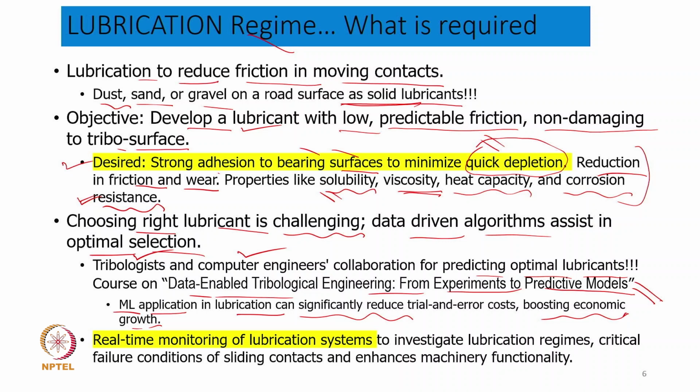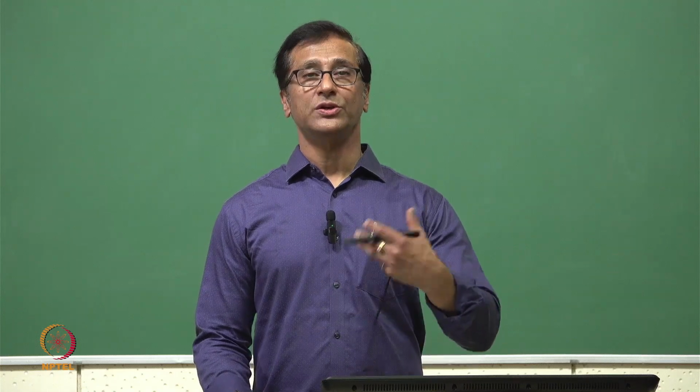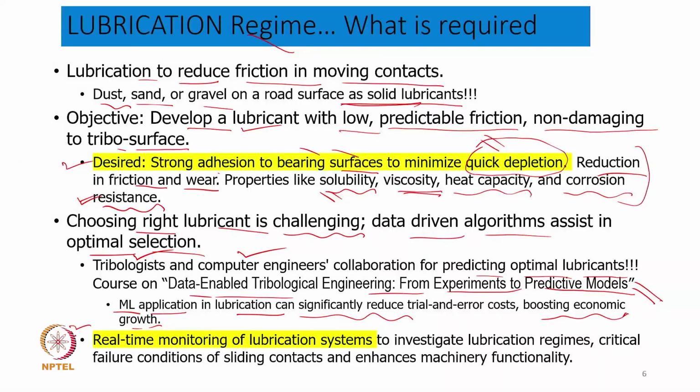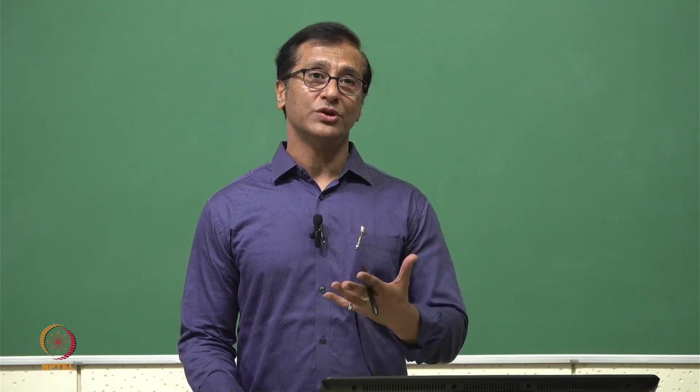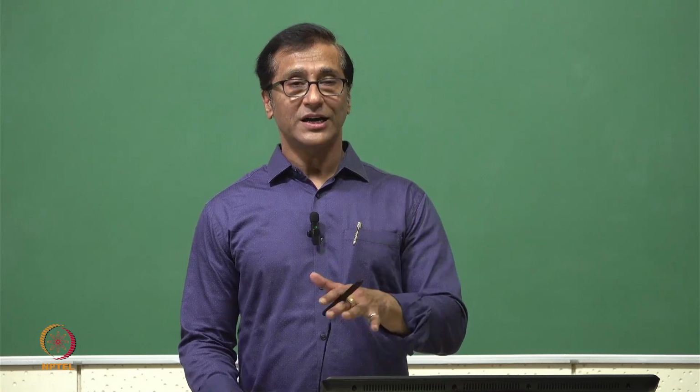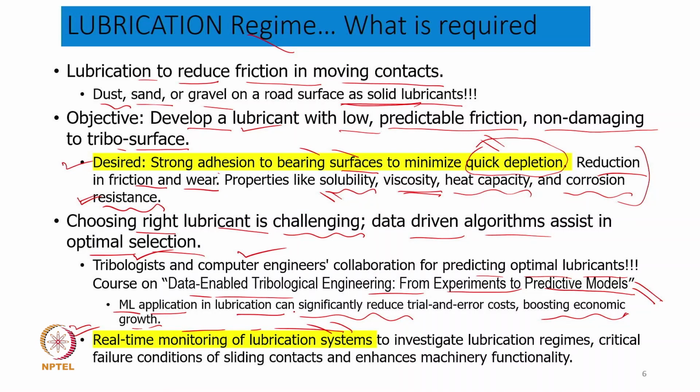So that's why we are trying to introduce machine learning algorithms in lubrication, in tribology, so that we get better results. One more point: whenever we talk about the lubrication regime and minimum film thickness calculation, we need to think also about real-time monitoring of the lubrication system. There is enormous data in the tribological literature, and there are machine learning algorithms also. On top of that, we need to come up with a model which needs to be validated. For that purpose, we also require experimental data, as verification for the final model, not for the complete thing. Real-time monitoring is very important to understand whether whatever we are predicting is really reaching the right solution or not.